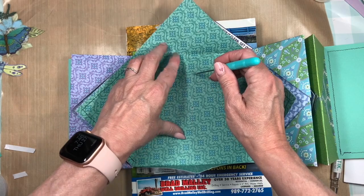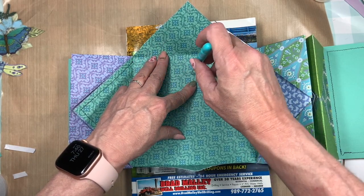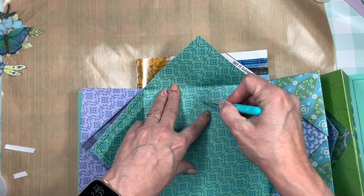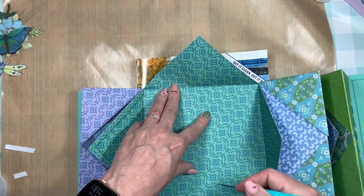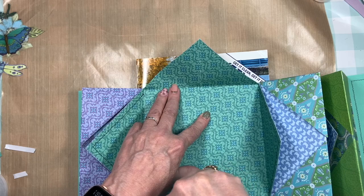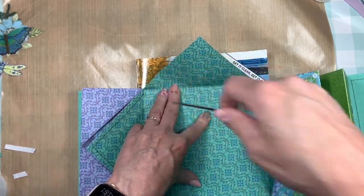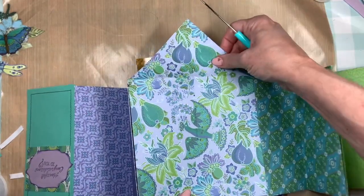And then I think I'll put it here as long as it's on the seam. I can't see that far away, sorry. And I'm not measuring this, I'm just eyeballing it. This doesn't have to be super precise here. My part will be precise, you'll see in a minute. Okay. Turn that around so I can make sure I see those holes.